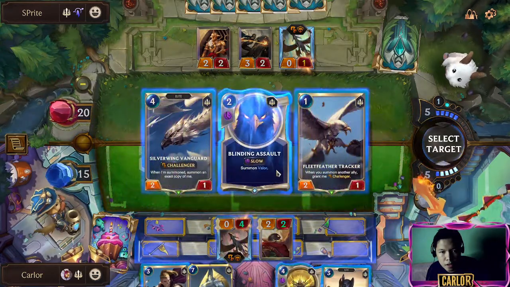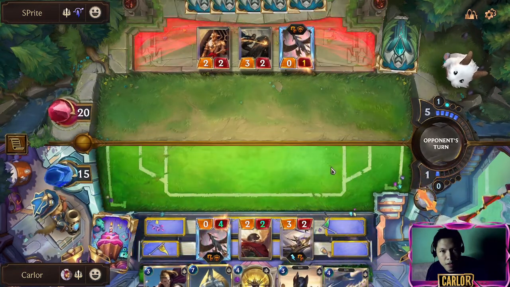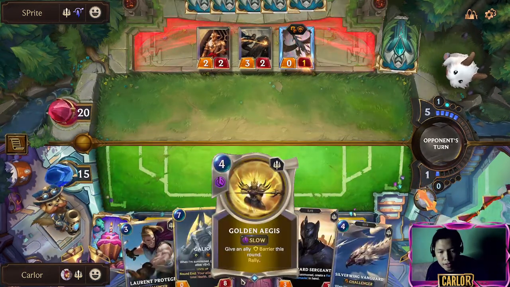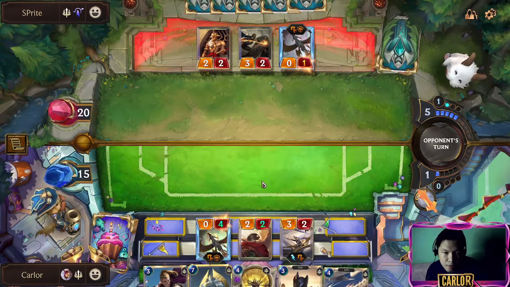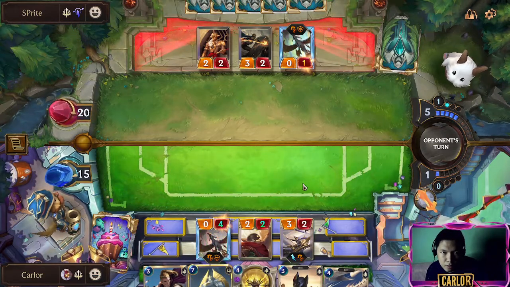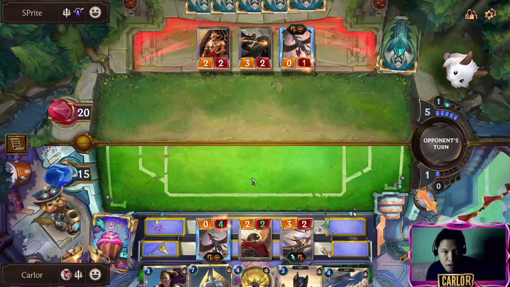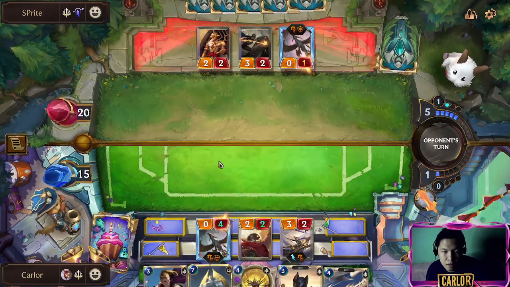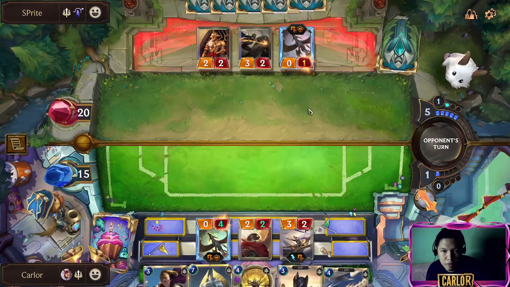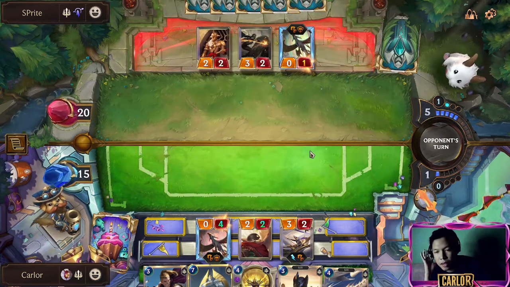Let's look for the Silver Wing Vanguard. If he has Rally, I think he'll use that. If he has Barrier, I think he'll use that. If not, I think we'll challenge the Solaris Soldier, and then Silver Wing Flight will challenge the Petricide Broadwing. That should be it.